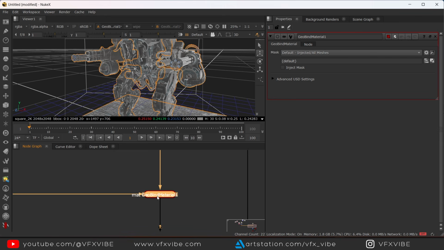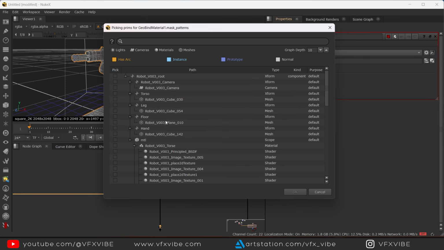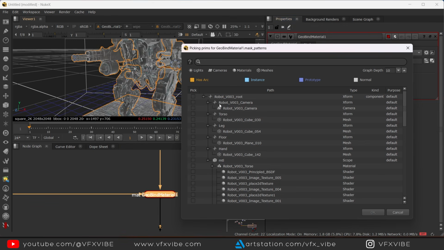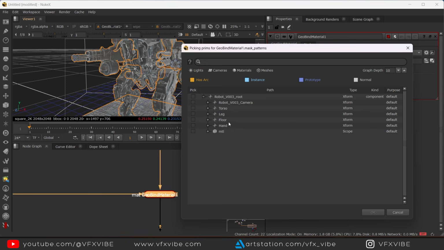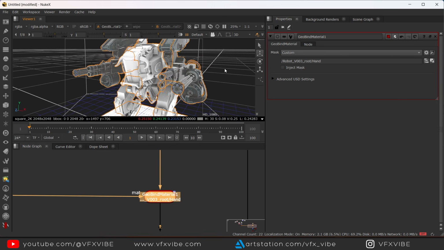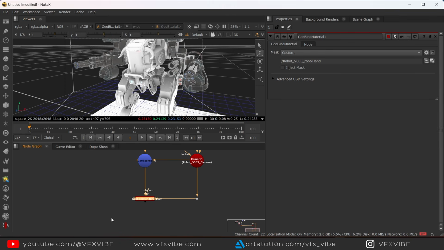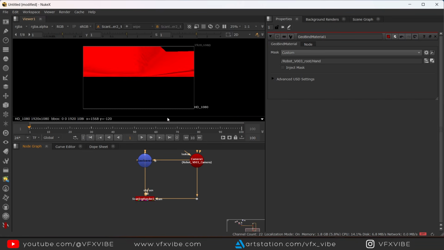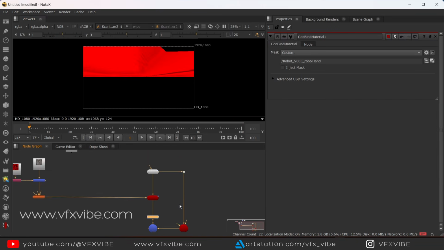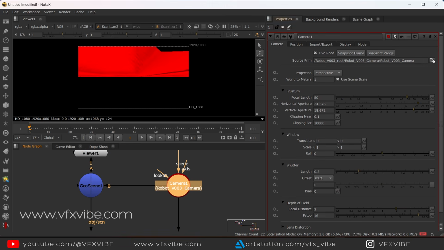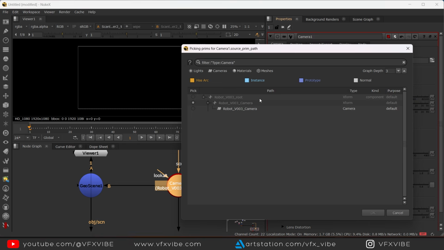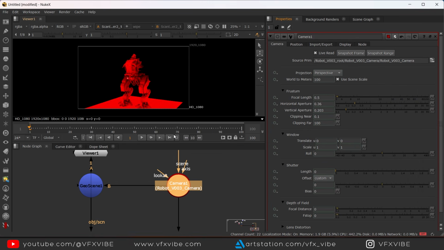Pretty simple. In USD format, you have to go to GeoBindMaterial, and over here I'm having default, right? I'm going to click this, and over here I have to select which part I want my texture to be applied to. So hold down shift, click once, and this will be my hand. I'm going to select this and hit OK. What will happen? Your texture will apply only on the hands. Can you see that? And if I render it from my ScanlineRender, again this won't come, because this is a problem I am facing. So what I have to do is go to the camera, and again I have to select this, and the same way I have to select this. This is the problem which I am facing right now.